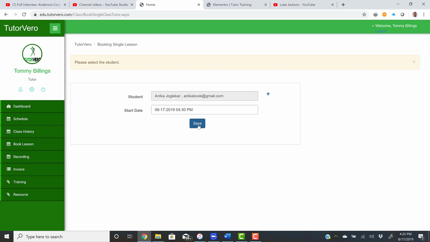Okay, now if I click save and this student does not have the appropriate credits. So for this tutor, Tommy Billings, he is a platinum level, which means that the student has to have at least 60 credits. So I know that the student has 60 credits because I put them in there about 5 minutes ago. So go ahead and save. Takes a second for it to register. And then once it's actually registered, it says to execute.